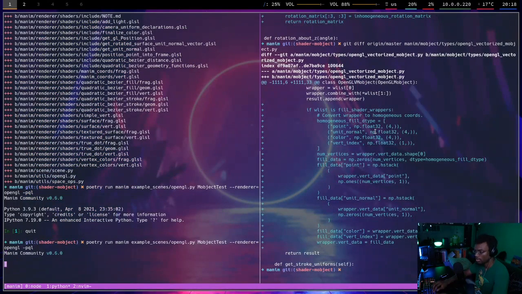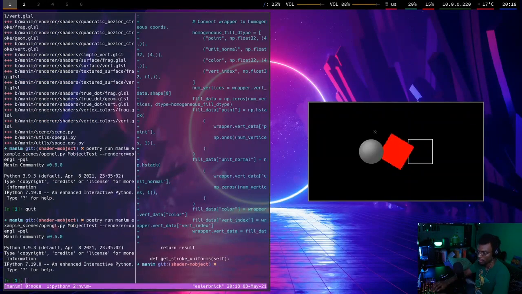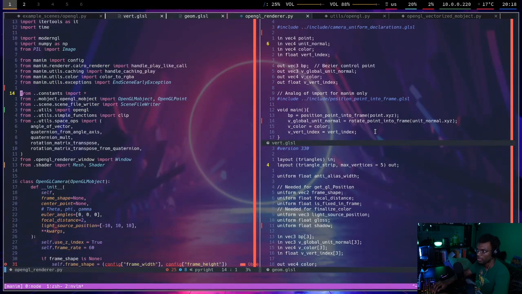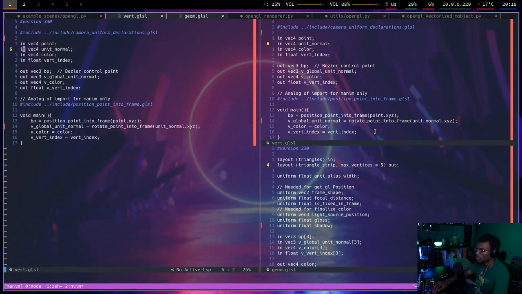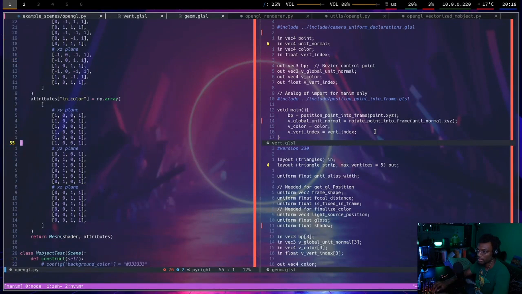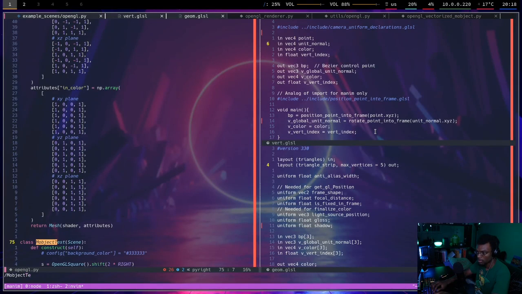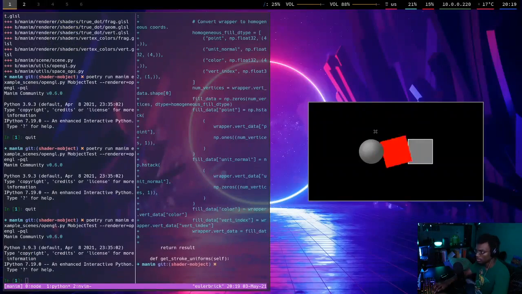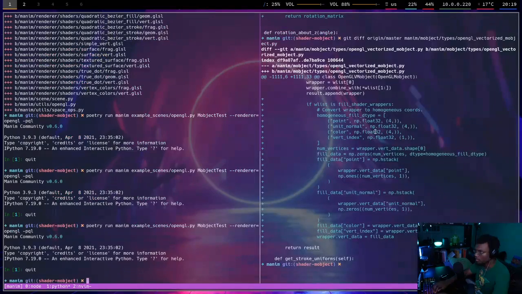So I think I can still run this. That's great. Oh wait, that might not be testing it since the fill is empty. I should be putting some fill opacity. Like this. Okay, and it still works, which is great.